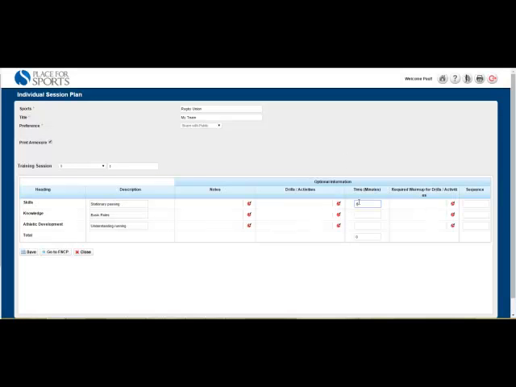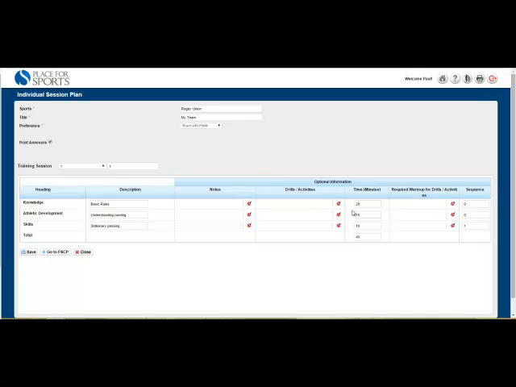Specify how long you want to spend on each one, and in this case the sequence. You can change the sequence just by putting the different numbers in here. Let's spend 20 minutes on the basic rules and another 15 minutes on understanding running. With that done, our session is saved.